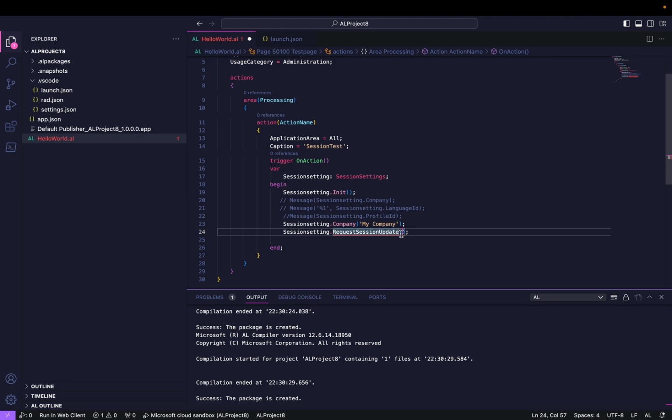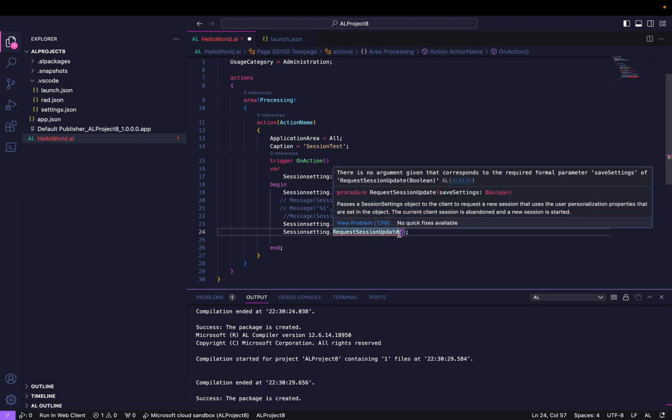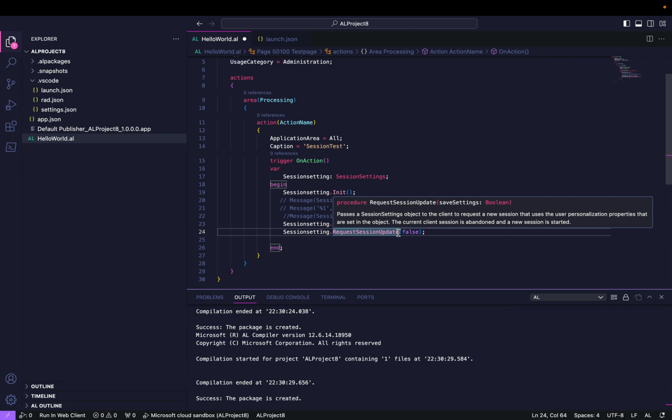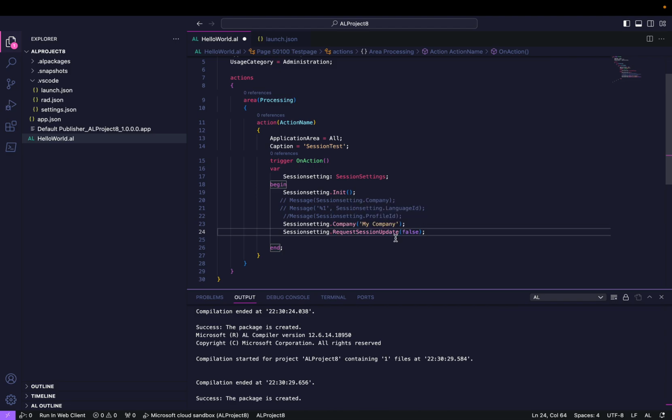So let's say if I just type false here, that means whatever changes I'm making into this property, and this function request session update, which means I'm sending a request to update my session with whatever values I'm passing in the company property, the language ID property, the profile ID property like this.